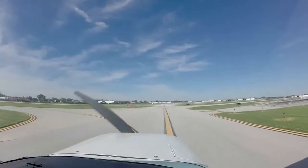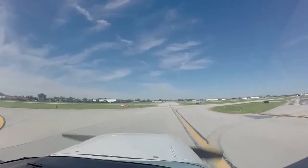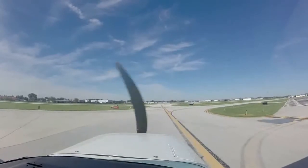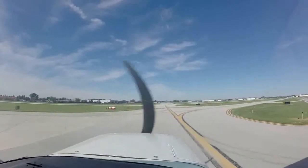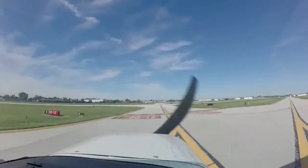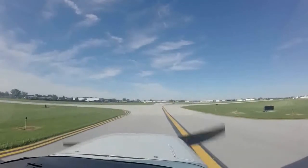Oh, where's your runway? Where do you think your runway is? My runway's over there. Which way is your runway? I got to cross runway 30. Okay, where's runway 30? Runway 30 is right here. You got the sign right there. That's the crossing runway. You see the sign on the floor? That's your crossing runway. He gave you permission to cross 30. Okay, and then I'm going to make a left up here. No, how are you going to make a left on 30? Runway 34 is all the way up there.